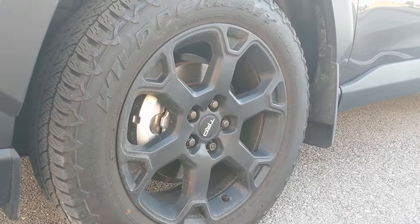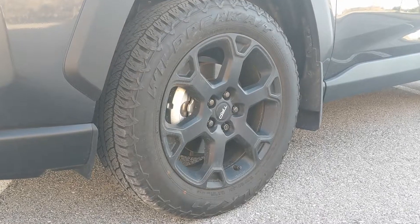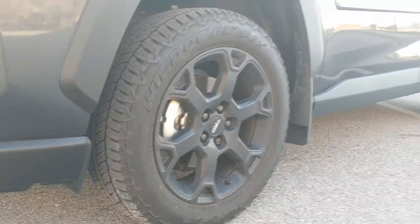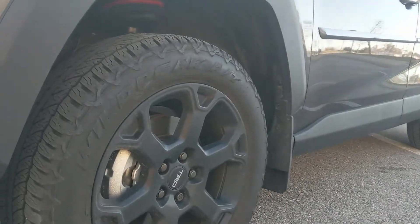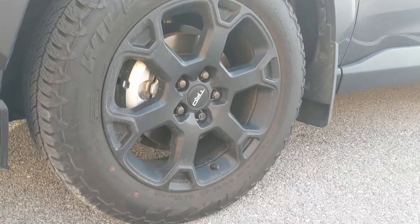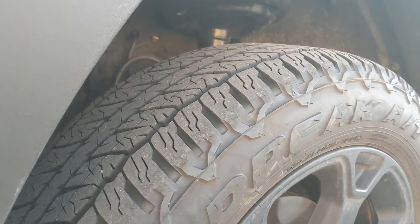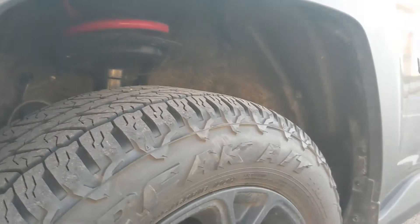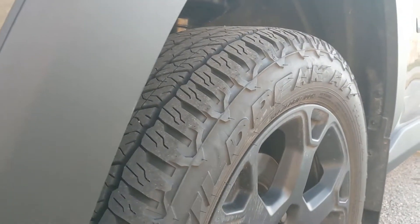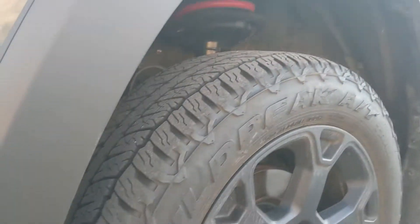You can see this thing has matte black 18-inch wheels. The RAV4 Adventure gets 19-inch wheels that maybe look a little fancier, but in reality these wheels are going to be a lot more functional, and they look the part too. They're wrapped in Falcon Wild Peak all-terrain tires — a mild all-terrain that will allow the vehicle to preserve its EPA fuel economy figure, but the sidewall gives it a more aggressive look.